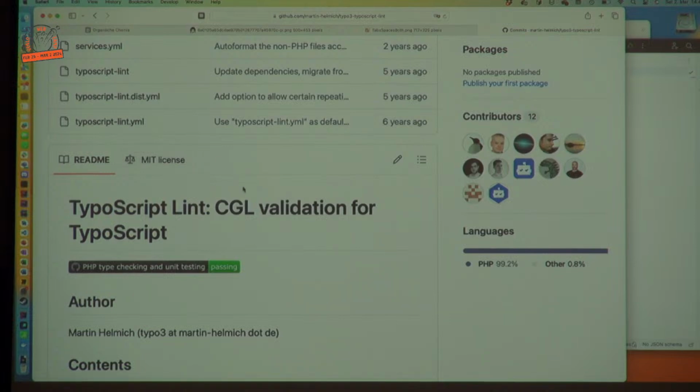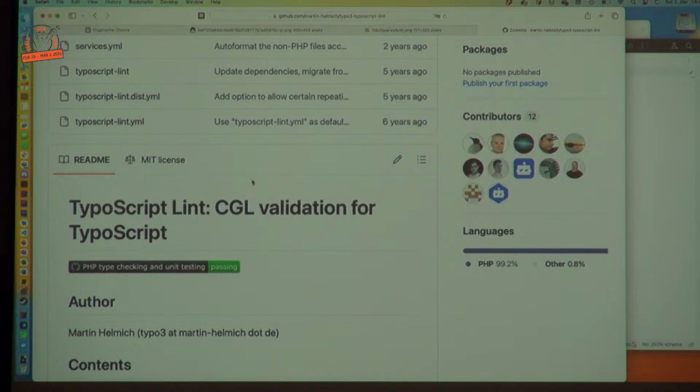So, I don't have a really good plan on how to walk you through it. I found a little example project that I'm going to demonstrate it on. I'm going to show you what kind of common coding mistakes it is able to point out right now. And I would also be curious to hear from you what you think common coding issues might be when working with TypoScript, and how we could catch those.